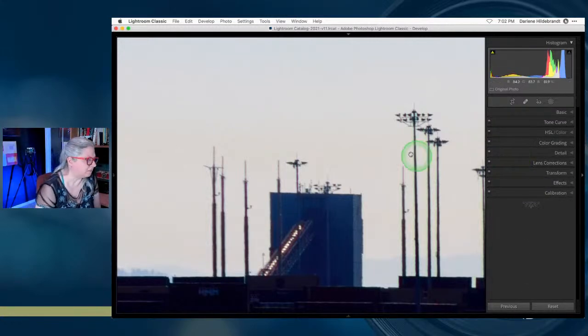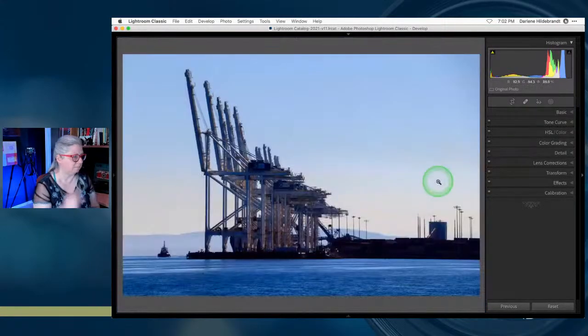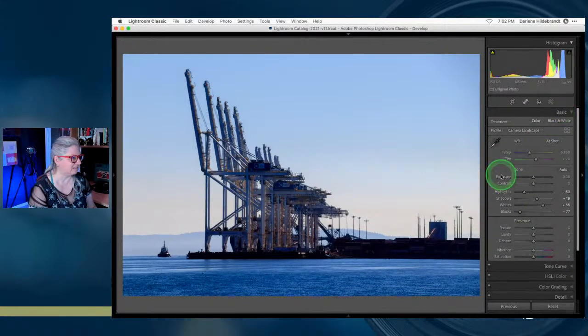Now this one is ISO 125, but it's got a little bit of noise or haze. Plus, I'm probably zoomed into about 400% there, so we're seeing a lot of grain. Let's see if we want to warm it up a little bit. It seems purple to me, so a little bit magenta. I'm going to bring the magenta down a little bit. See that? A little bit less purple. Now I can decide if I want to go warmer with it. See how it picks up more yellow in the sky and it actually starts to look more like a sunset.